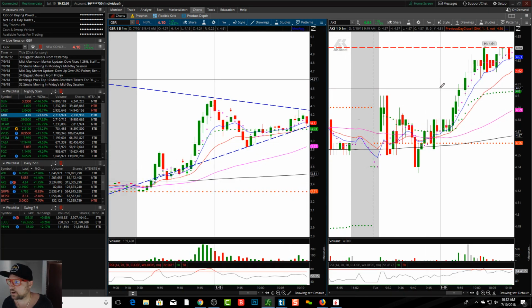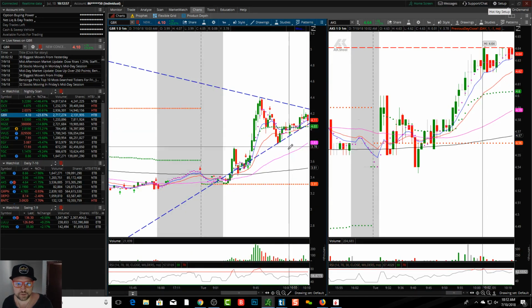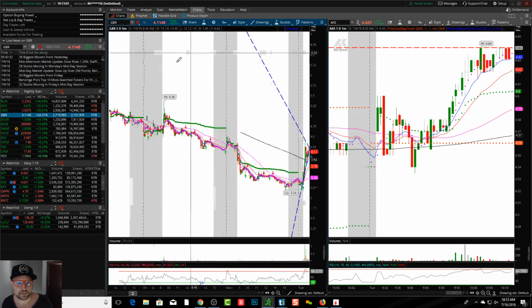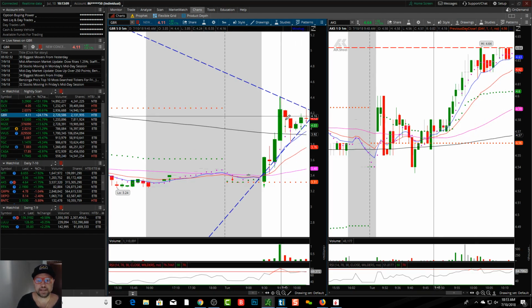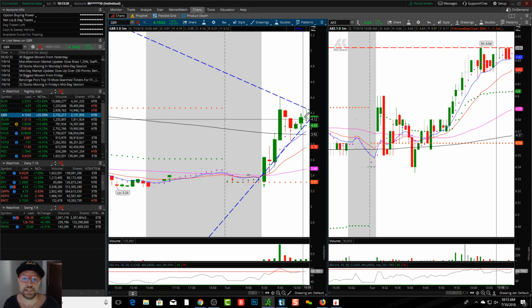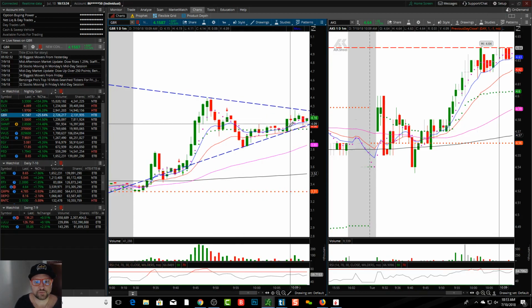You're in GBR at 390, got in on the flag. Just be careful, you know, right around this 9 EMA. Let me see the 5 minute again. Yeah, I mean it has basically a bull pennant pattern, but you got to be careful. Remember, this is a low float stock. This will pump up really quick, and it'll also dump really quick. So you can see angular resistance right around that 425. It rejected. Needs to break out above 425. You kind of have a doji candle forming here, so it's got to choose a direction. So again, be very careful.